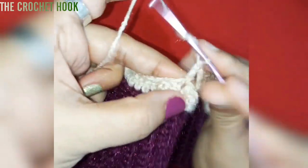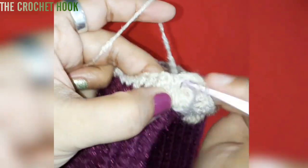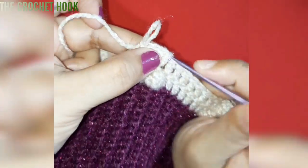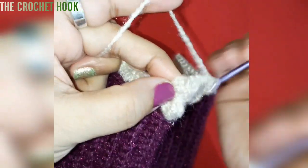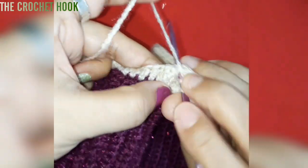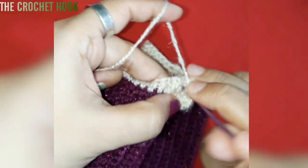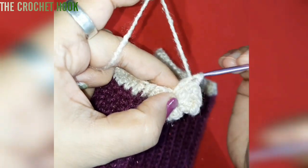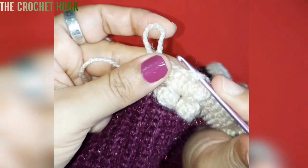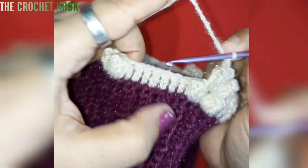the hook work 5 DCs, we are creating our first popcorn here. Work a popcorn with these 5 DCs and chain 1. Here you can chain 2 also. Again in the same chain 1 space below, work 5 DCs to work the second popcorn of this pair. So then work a popcorn out of it. So we created a pair of popcorns atop of pair of top popcorns below.